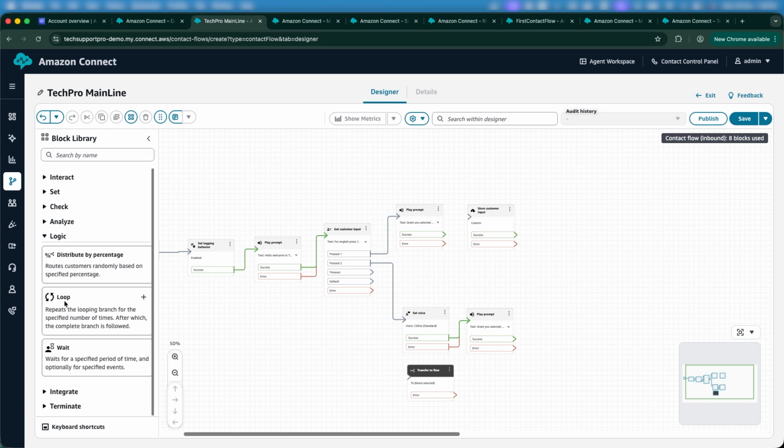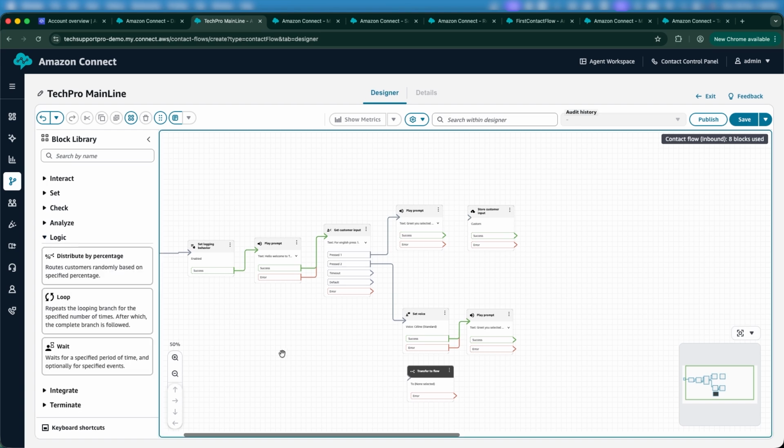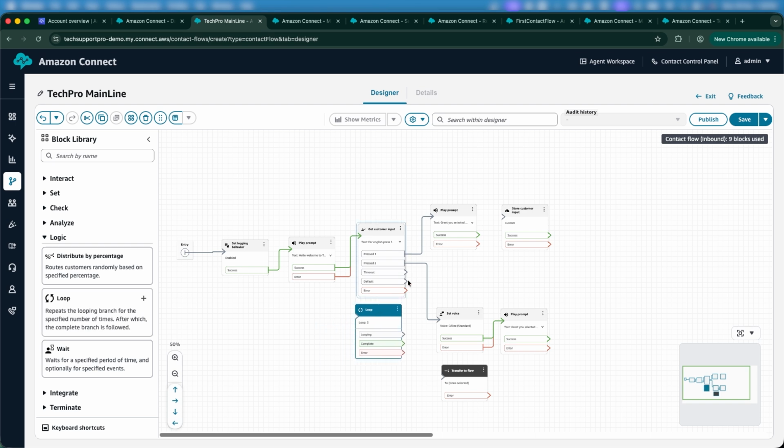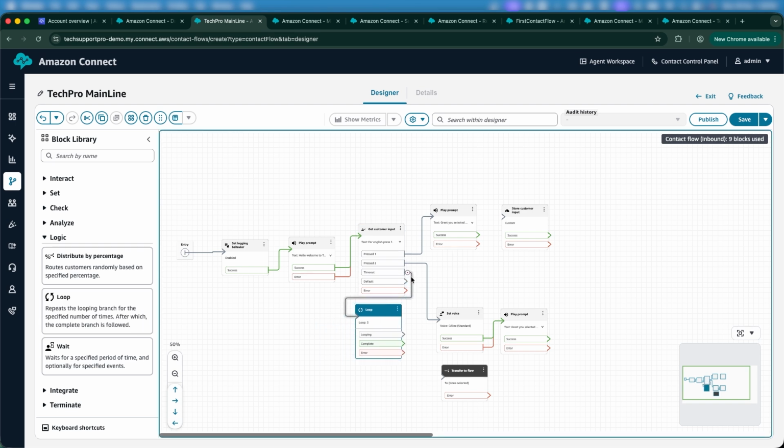What else should I cover? Now, someone will ask, so if it times out and goes to default, depending on what you want to do, there is this thing called loop, right? So I can choose to loop that if it times out or if it's default, the person doesn't do anything, or if it errors out, I want to loop 3 times to this message. After that, I want to transfer them to the English route. So this is one experience that I can configure.